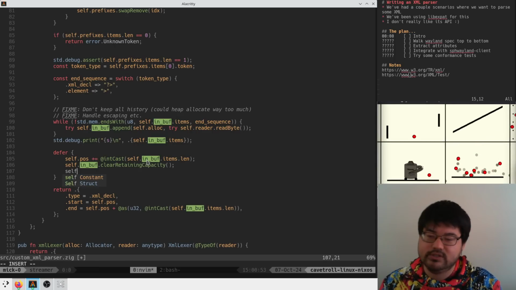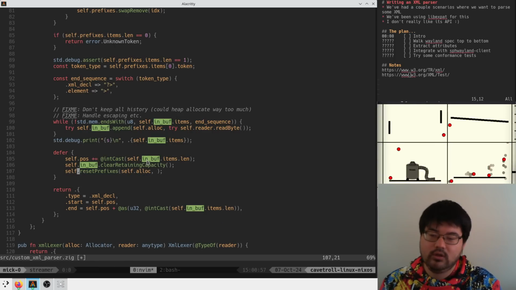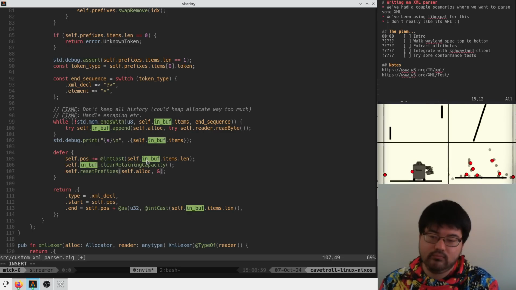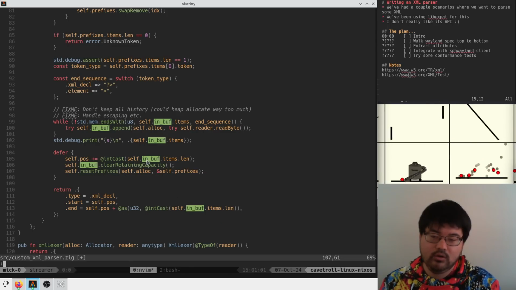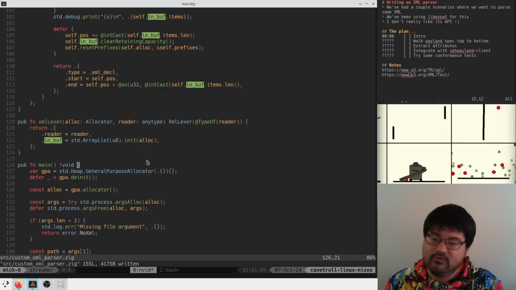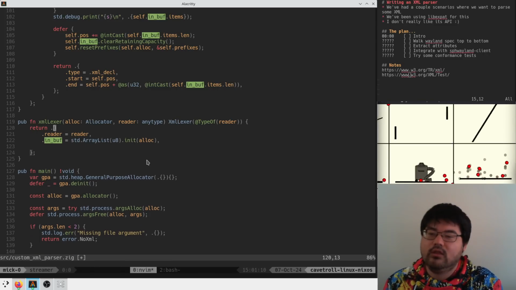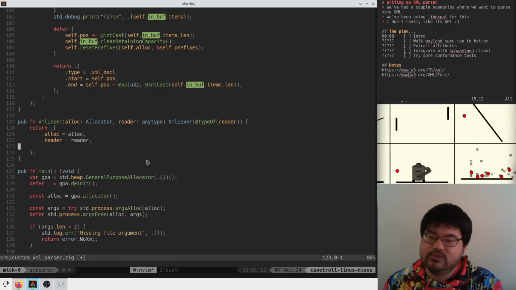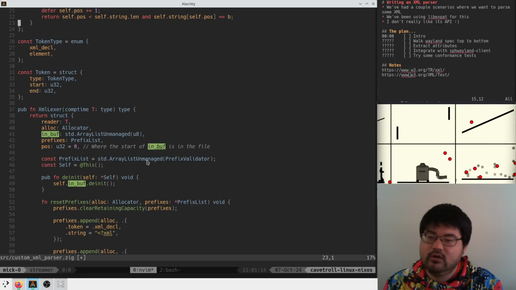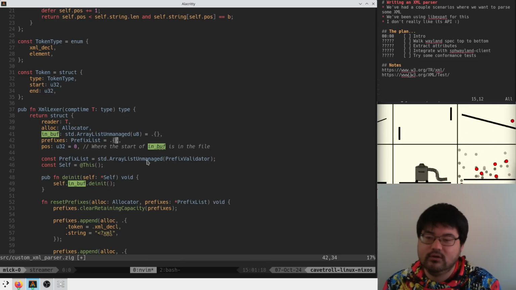So we also need to call self reset prefixes, and probably off the bat we need to call reset prefixes as well. So we'll have alloc here. Since these are unmanaged buffers now, we don't have to initialize them in init.